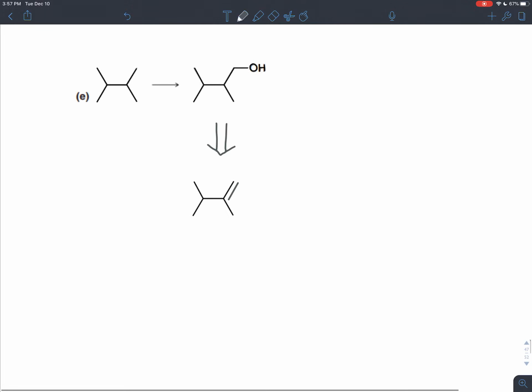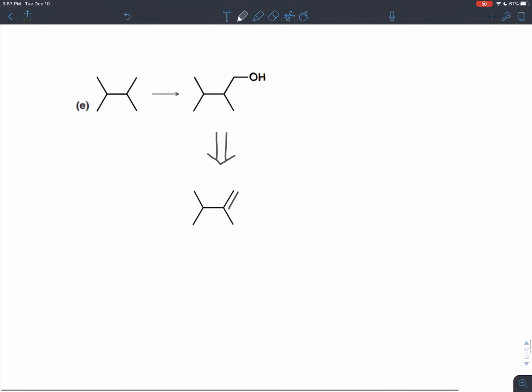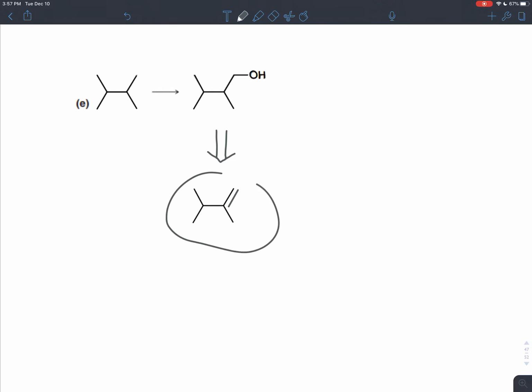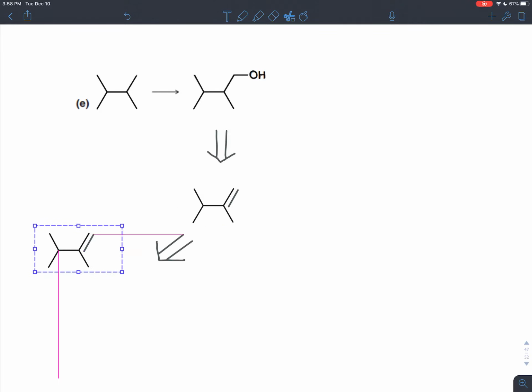That's one way we know how to make an alcohol, which is a molecule that has this OH on it. How can we make this alkene, though? What do you need in order to create that alkene? Well, what's unique about it is the pi bond. So we could make a molecule with the pi bond if we had a leaving group. After all, the way you make pi bonds is with elimination reactions.